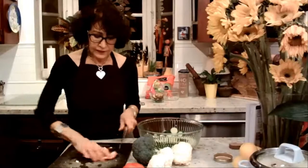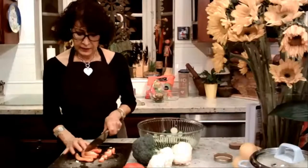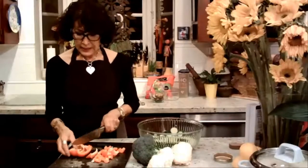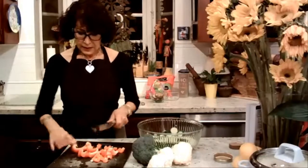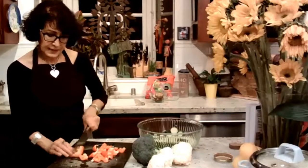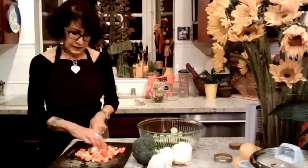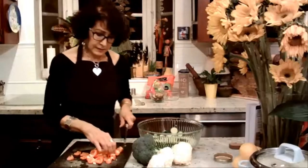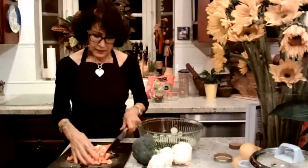All right. Bell pepper. The bell pepper adds so much color to this dish, so always try to have red bell pepper and not the green one, because you put so much green in here and the green one isn't nearly as sweet as the red. And when it comes to the little curly parts, you cut those off, and what I mean is just let them be their own thing right there, because that has a nice little shape.